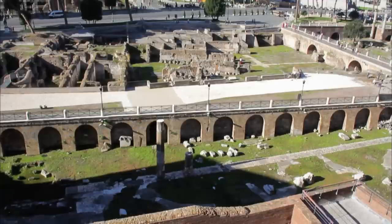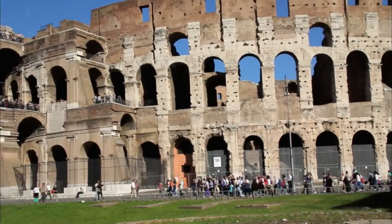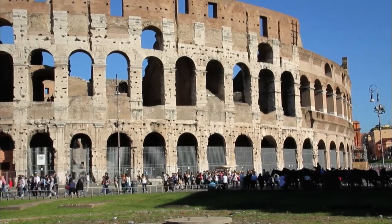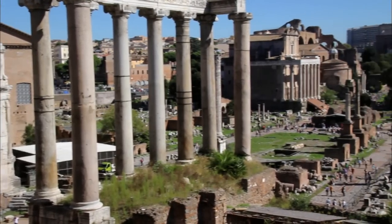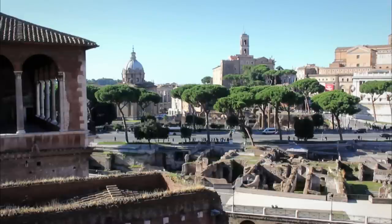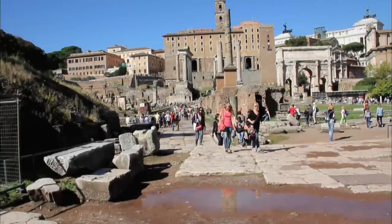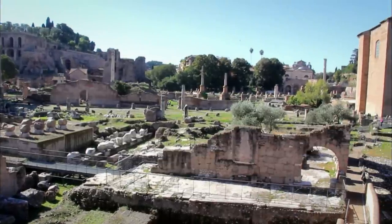The city of Rome is at the heart of the story of ancient Rome, which dominated the Mediterranean basin and all of Europe at the beginning of our era — that is, the entire known world at the time. Over several centuries, different powers and ways of life built numerous monuments in the capital that have survived through the ages and become precious witnesses of this past. The Forum is the main square of ancient Rome, the place where citizens meet to deal with political, economic and religious matters. It is a meeting place that facilitates social life. The Forum was originally a swampy and inhospitable piece of land that served as a necropolis for the villagers in the neighboring hills. Around 600 BC, the site was drained and paved with beaten earth to become the center of city life.